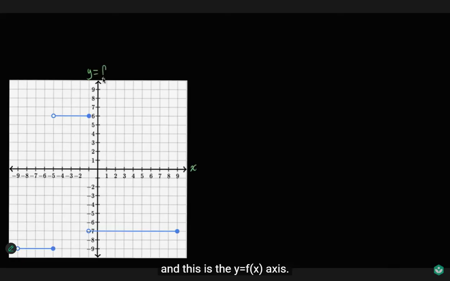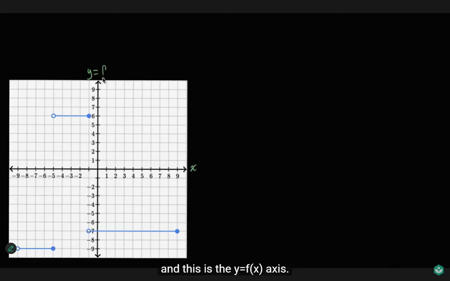Now this first interval is from not including -9. I have this open circle here, not a closed-in circle. So not including -9, but x being greater than -9 and all the way up to and including -5. So I could write that as -9 is less than x, less than or equal to -5. That's this interval. And what is the value of the function over this interval? Well, we see the value of the function is -9. It's a constant -9 over that interval. It's a little confusing because the value of the function is actually also the value of the lower bound on this interval right over here.